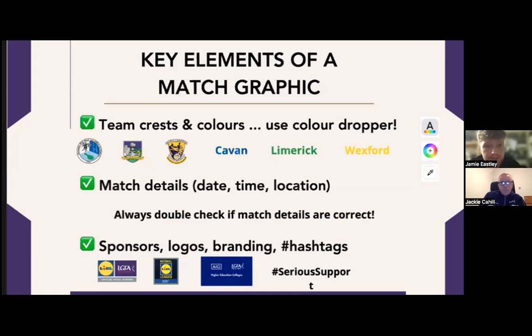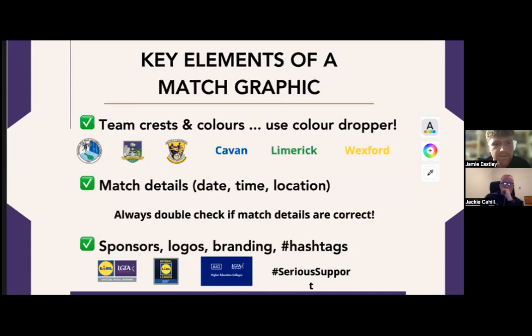If you see the text or the font, Cavan, Limerick, Wexford, they're all the county colours, and that comes directly from the crest. That Cavan blue, I got it by using the color dropper over on the Cavan crest and onto the font. I don't have a video here, but I have a little step you can use to do that. You can't just use this for text. You can use it for backgrounds as well if you want an exact color, or any other element. So you use the color dropper. See where it says the A there, that's to go into the color. Then you press the color wheel with the little plus sign in the middle, and then you press the color dropper. If I haven't explained that properly, please ask.